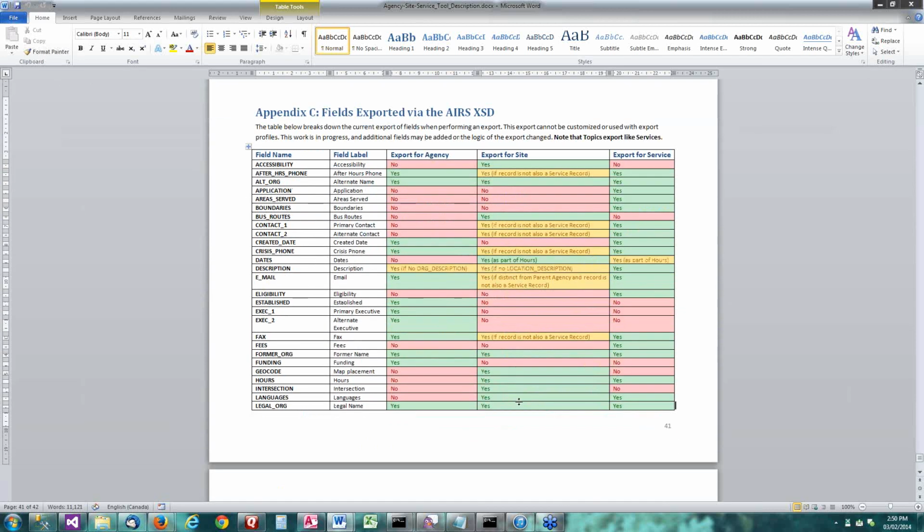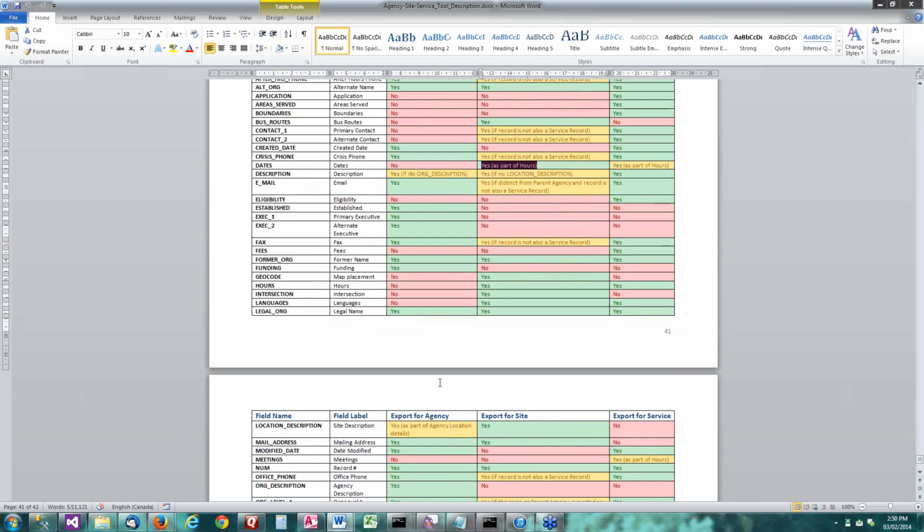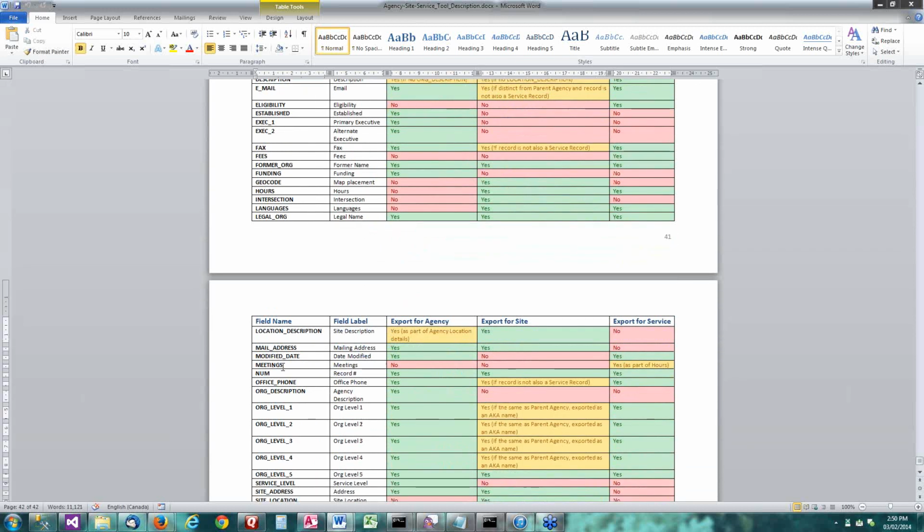Someone had specifically asked about hours and dates and meetings and so on going in. I tried to note that, so here I have dates, yes, as part of hours. I think we've made some changes since I last did this, which I will update in my new document, like meetings, I believe, is also now coming in as part of hours.